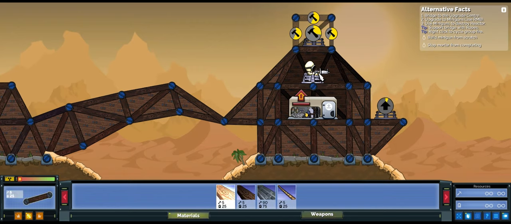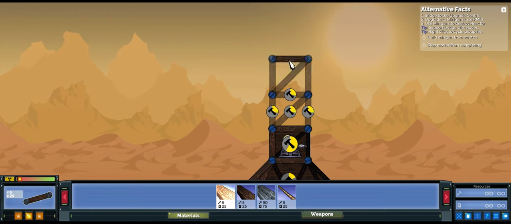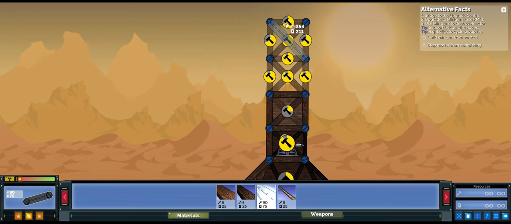Upgrades. And upgrades. Or you can press the U button, then goes even faster. It's the keyboard shortcut for the upgrades.